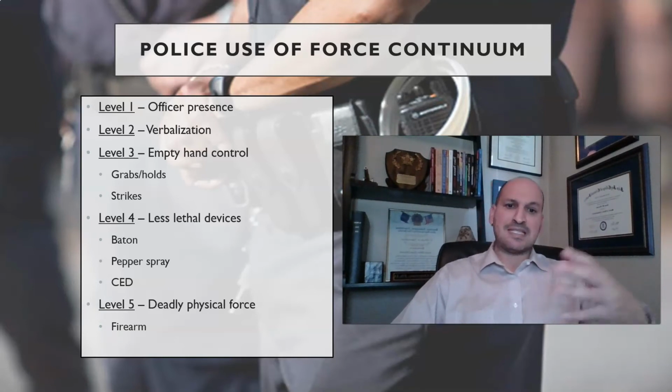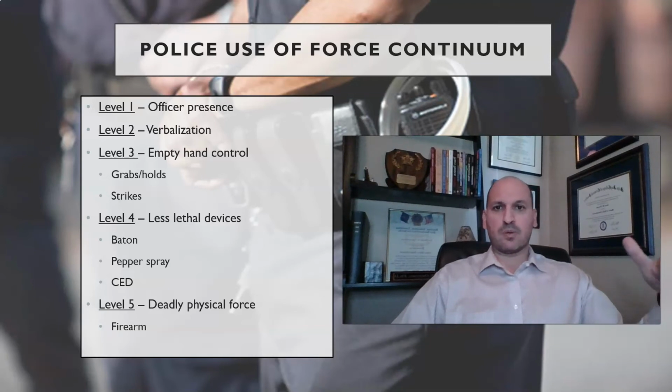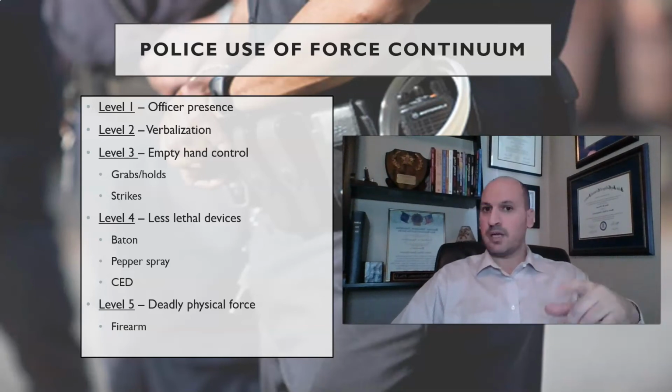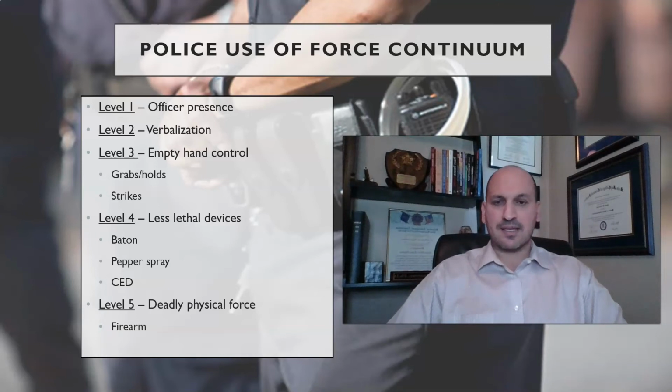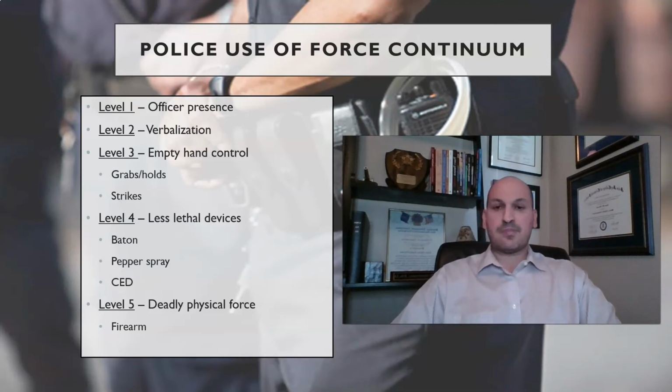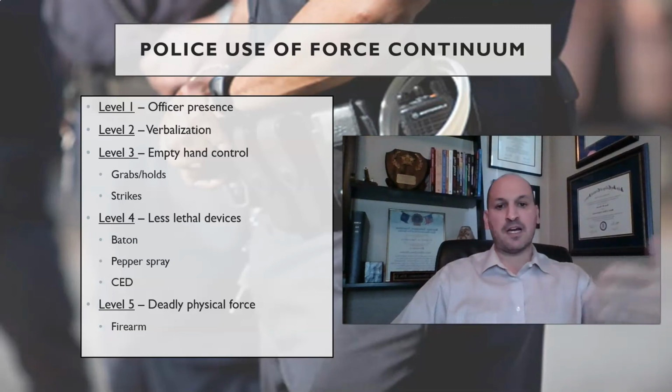Well, you could see how this would work in a very logical, orderly way. Level 1, level 2, level 3. But the world doesn't necessarily work like that. And the world of policing doesn't necessarily work like that. So, for example, the police show up and instead of there being just a dispute, an argument, somebody pulls a gun or a knife on somebody else. Right? The police show up and there's a gun pointing at another person. Can the police just say, put the gun down? Maybe, but maybe they have to display a firearm to do that.